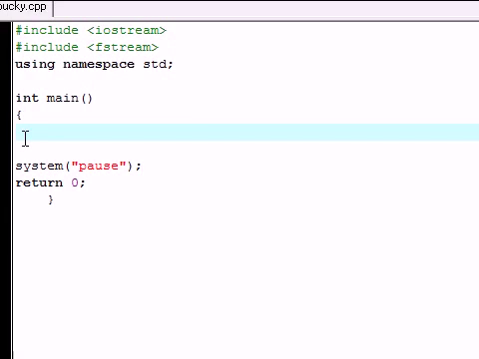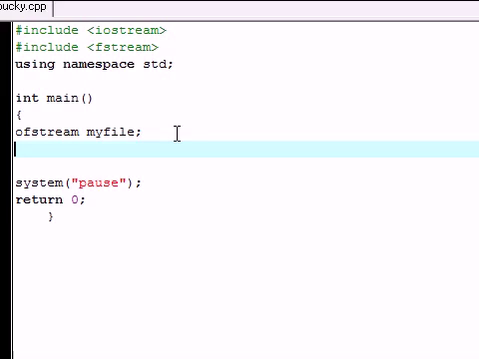The next thing that I'm going to show you guys is how to input or output and create a file. The first thing that you're going to want to do is go in your main function and type in ofstream, and this is the syntax for creating, well, let me just finish this, myFile with a semicolon. And what this does is it creates an object called myFile, and this object is going to allow you to output files on your computer or create files. So let's go ahead and do that right now.